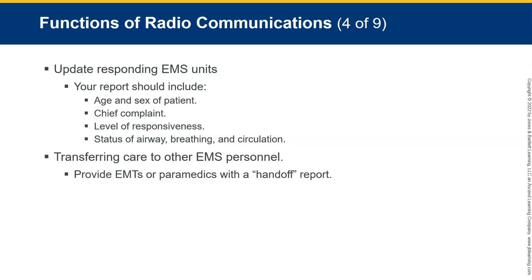So, 38-year-old male, you see chief complaint: unrestrained driver in a head-on car crash. Level of responsiveness. We'll talk about this later, but are they alert? Are they verbal? Are they unresponsive? What's their responsiveness status? You want to tell them the level of responsiveness and then the status of A, B's, and C's. And we're going to get into what all of that means pretty soon.